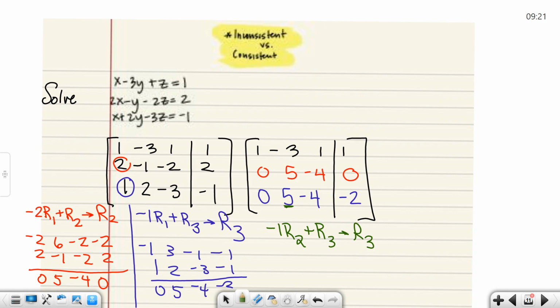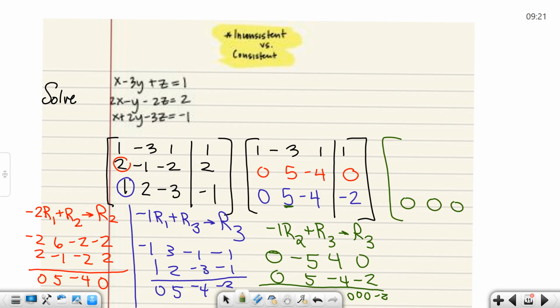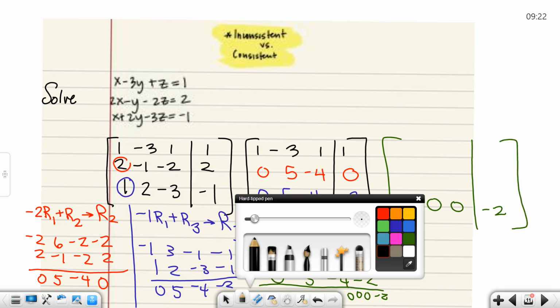Now, again, I'm skipping some steps to go to this green step. You could turn the red 5 into a 1, say 1/5 row 2 gives me a new row 2. And then after you do that, you turn it into a -5 to make this 5 go away. I just skipped over that part. So I'm going to say 0, -5, 4, and 0. And when I add them up, this is what I get. I'm out of room, sorry, but I get 0, 0, 0, -2. So this bottom row is going to look like this. Now, I can rewrite the tops if I needed to.